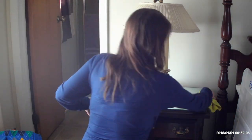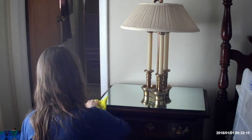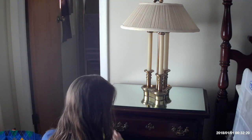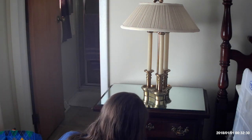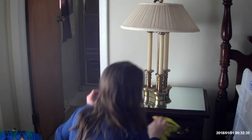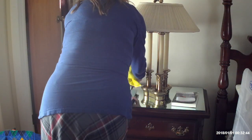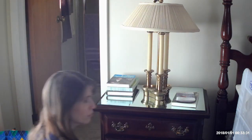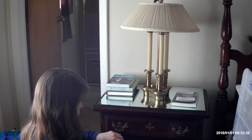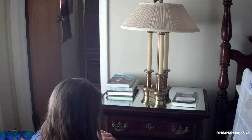So I was wondering, what do you guys like to use when you're cleaning glass or mirrors or polishing wood? I know my husband loves Milsec, so we use that on all the wood stuff, usually probably about once a month or so. And then for daily or weekly use, I'll use the Method wood cleaner because I find that works really well. And they have this sweet almond smell to it that it's just fantastic, so I love using it. The Milsec has a little bit stronger of a scent to it, so while it polishes really well and cleans really well, the smell is something that I don't like to use as often as the Method.